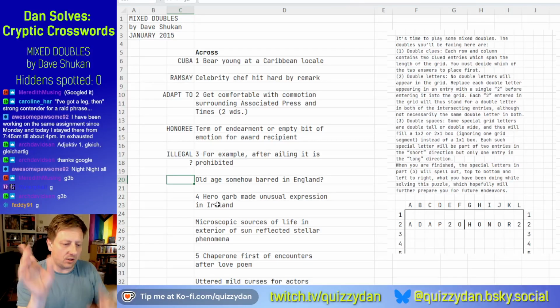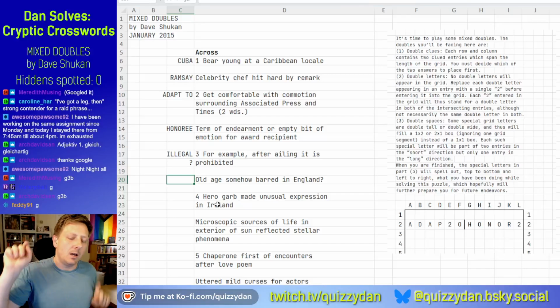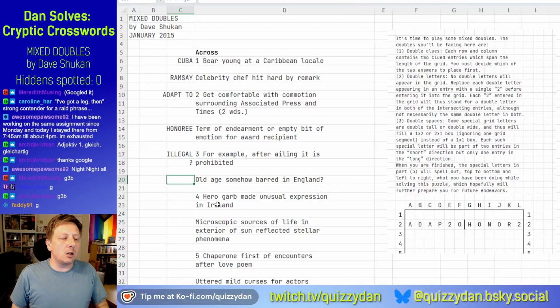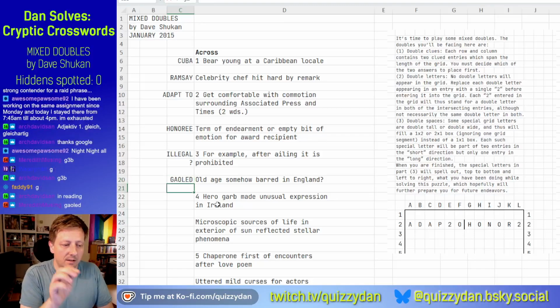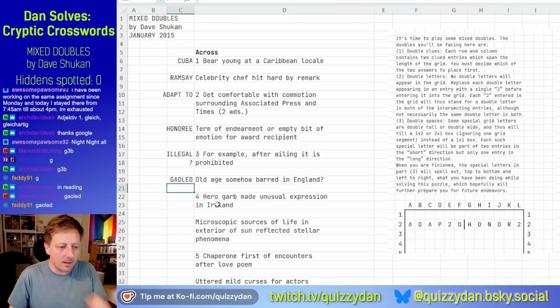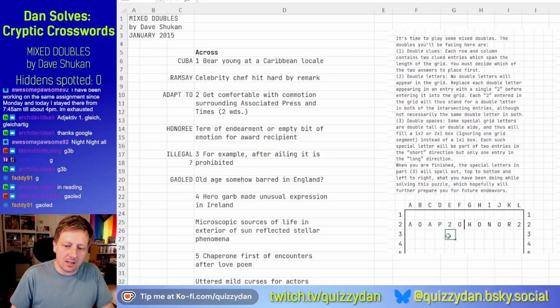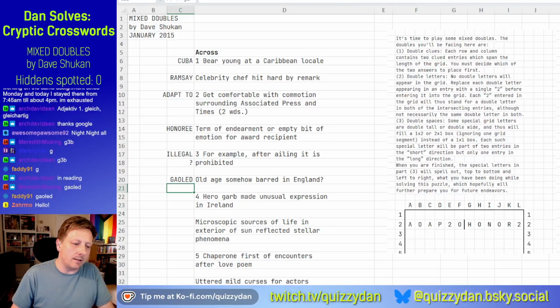Okay. Yes, there we go. I had the anagram flipped the wrong way around. Go for 3B. Somehow is an anagram indicator, but it's not referring to bard, it's referring to old age. You're anagramming old age, and it's bard in England. It's jailed, but spelt the very silly way. So I think that means I can definitely put a bar here. No, it doesn't. That's talking out of your behind.